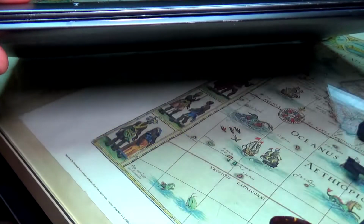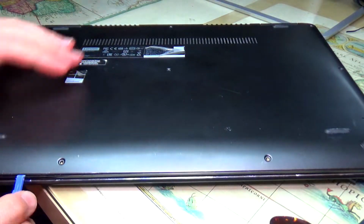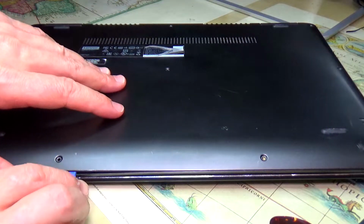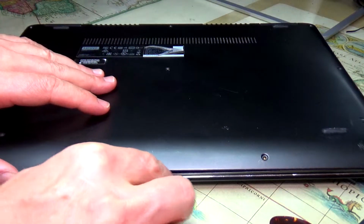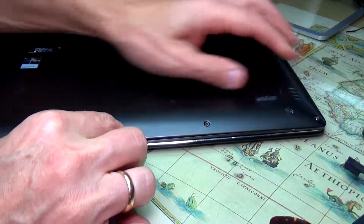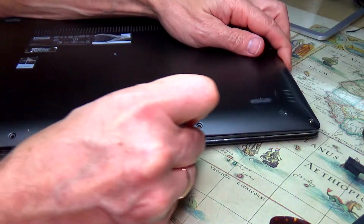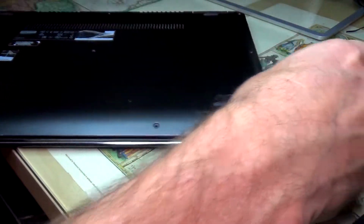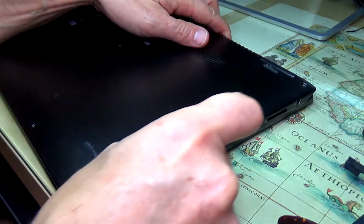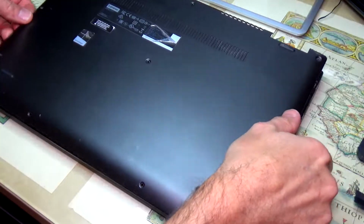So we need to slide the tool and go around the edges, and you're gonna hear the clips popping, and you're gonna know that it's gonna be open. And then you go around. Now we can open the back.